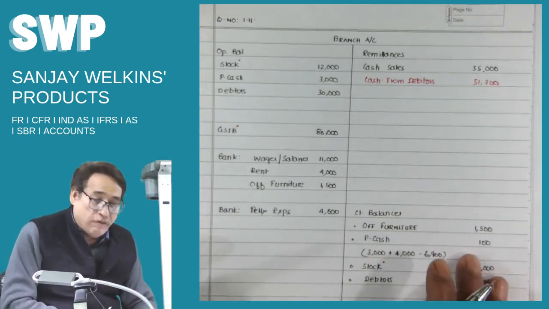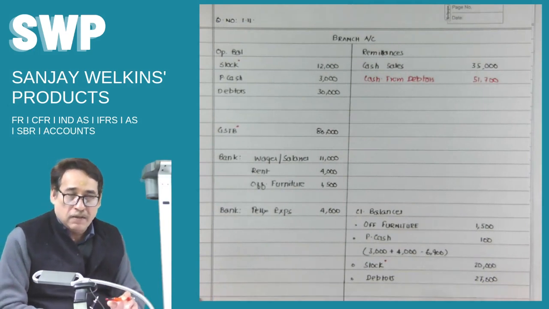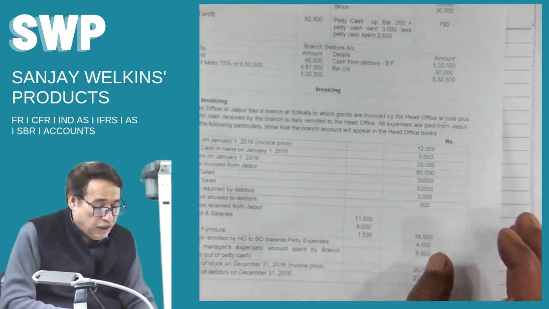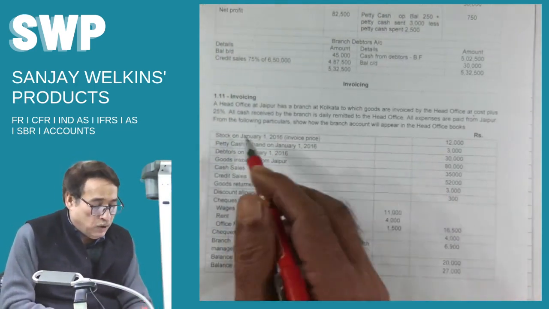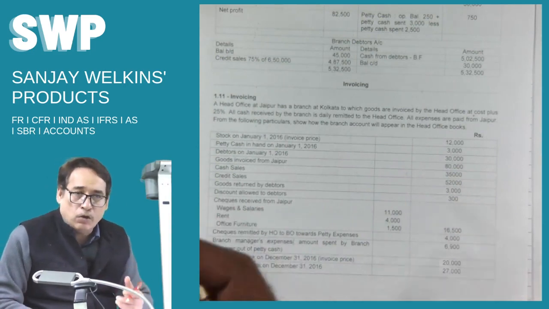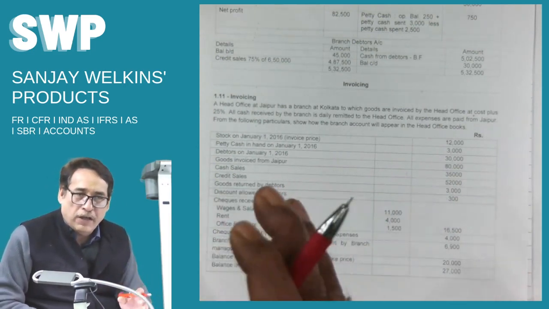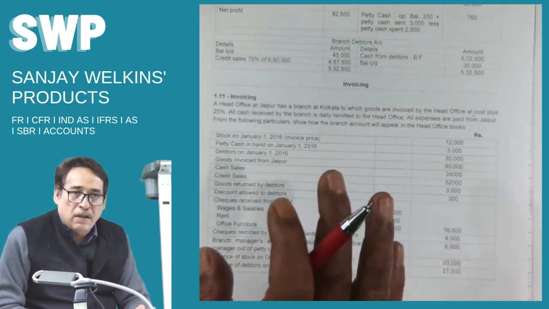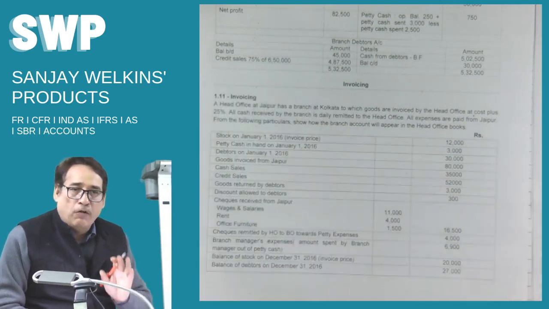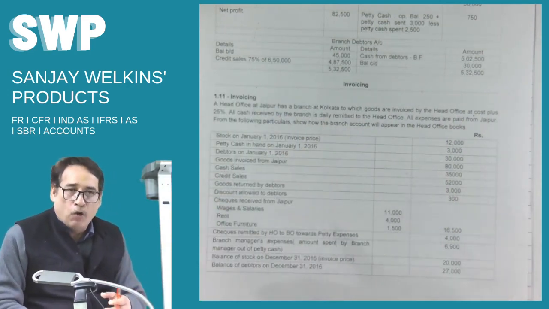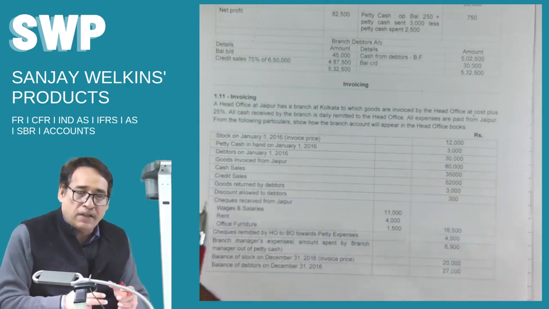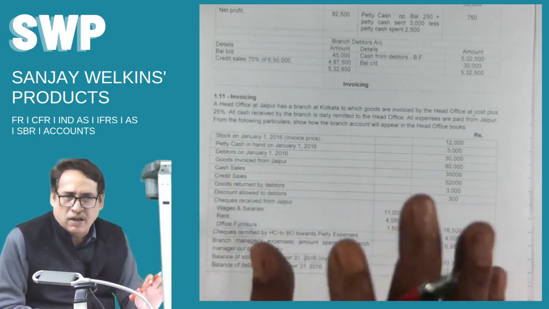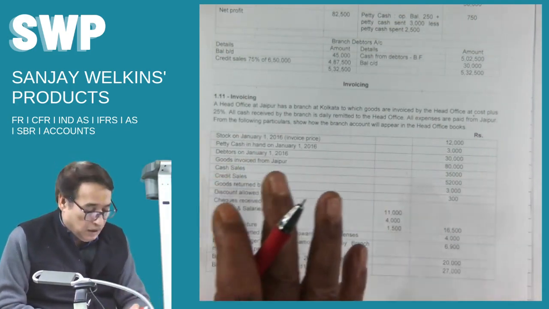Very important, if the question is of invoice price, the question becomes of invoice price whenever it is written in the question that goods are sent at so and so profit margin on cost or invoice price. Whether the margin is at cost or invoice price, it means the question is of invoice price. What we mean by invoicing questions is that goods are being sent at a profit margin. The profit margin could be on cost or on invoice price. That's a different matter. But this is a question of invoice price.